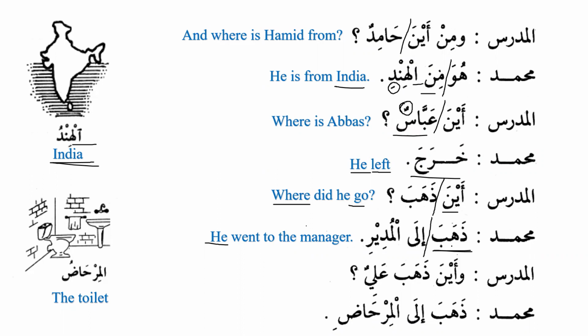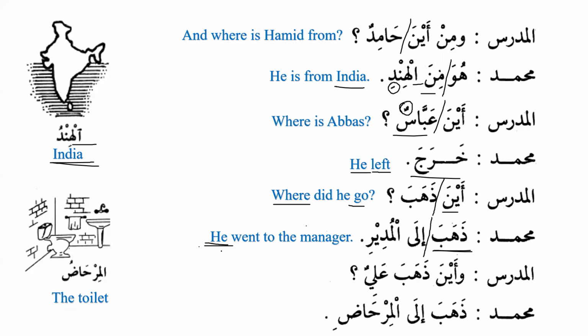But as of now, the only thing that you need to know is that whenever you talk about the past tense or the present tense, we are focusing on the past tense now. When you say kharaja, we will say that he left, but do you see he over here? You don't see he over here, and you will say that he is hidden inside it. And similarly, when we say dhahaba, the translation is he left.